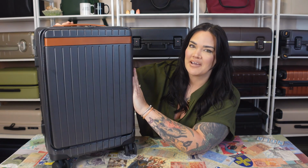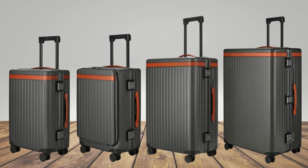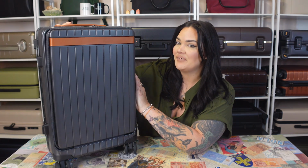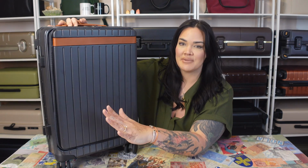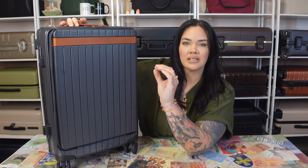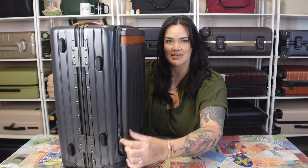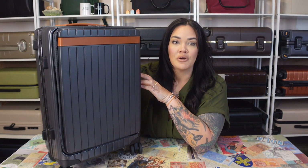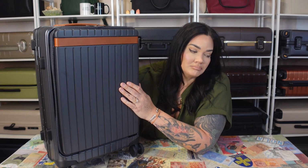So on their website, Carl Friedrik does have a carry-on pro, and 2 size checked bags. I did technically ask for the carry-on, but they sent the carry-on pro. So we're going to just go ahead and review this one. I do have to say within my research that the carry-on is just a little bit smaller, and you can tell that just because of this outer pocket that comes out a little bit. So if this one seems like it might be a little bit large for you, or you're not a fan of the front pocket, then maybe the carry-on will be more your style.